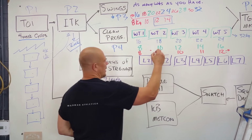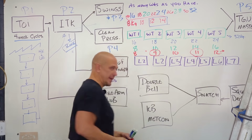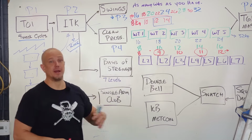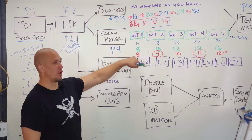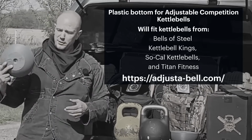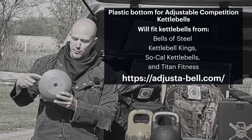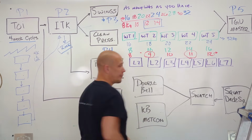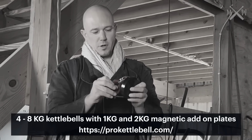But getting this weight and this weight is very hard, and you need to have some specialized equipment to get that. An adjustable kettlebell plus a plastic base. We have videos on all of that stuff. We'll drop in product names for those things right there. And getting 8, 9, 10, 11, 12 is the best path for most people moving forward.